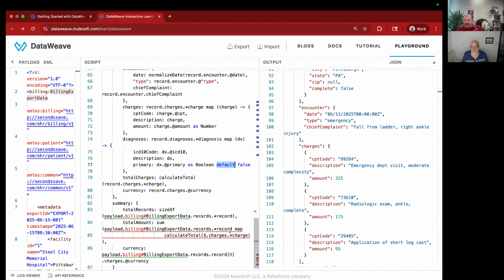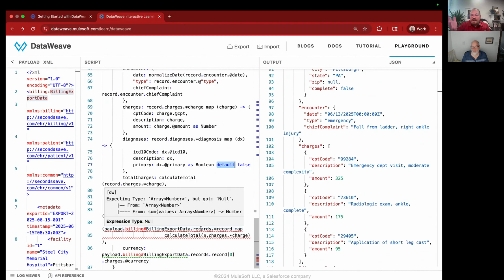A lot of DataWeave transformations are like any other transformation. You've got work to do. I've got to go field by field. I've got to put the right field name. I've got to make sure the output is the right format. And so DataWeave's a great language for just doing the business of transformation. I've got to make this output thing that looks exactly like this.